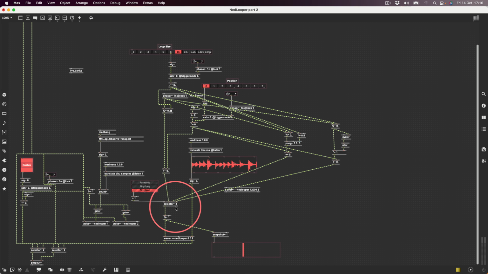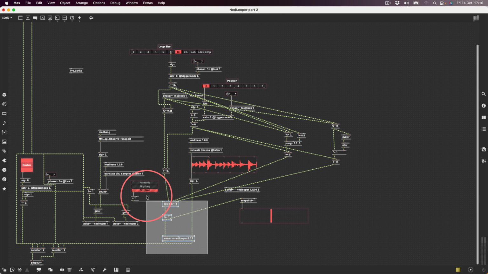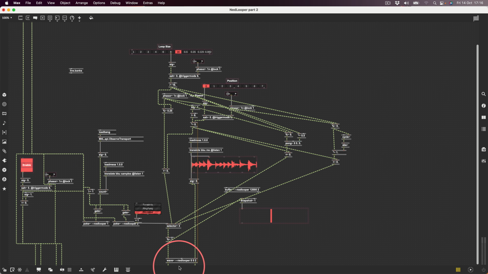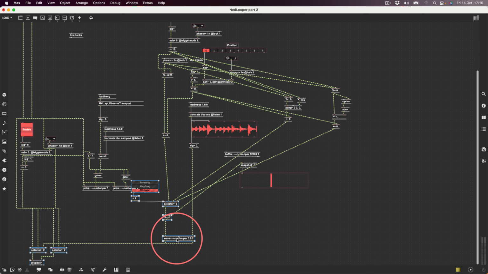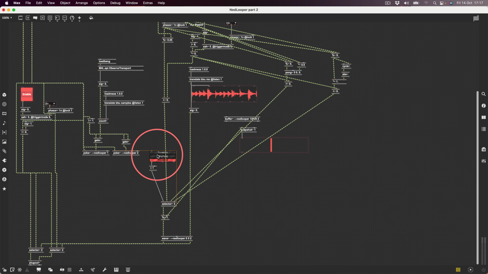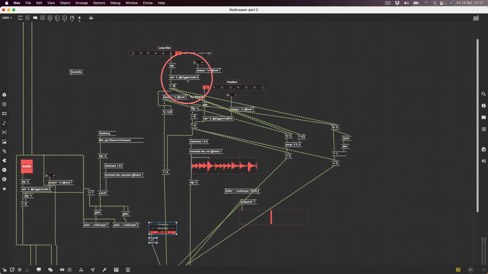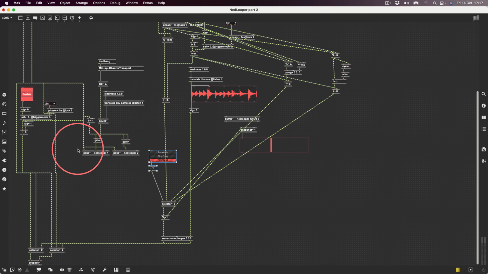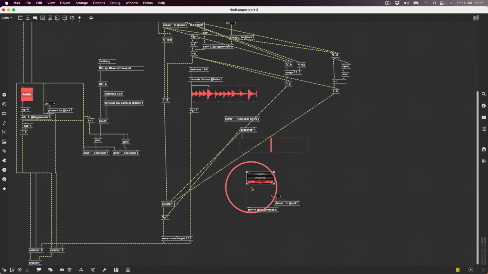Whilst I'm here, maybe I could zoom out a little bit and then zoom back in and address this thing where I want to quantize the selection. So I'm going to bring all this stuff down much further, even further than that, to give myself some space. This is getting a bit messy. Right. And I want to use the same quantizer that I use for the sample and hold, to predetermine the selection in which I change between the various playback types. So let's take, well, I think we just need this. This is all we need.